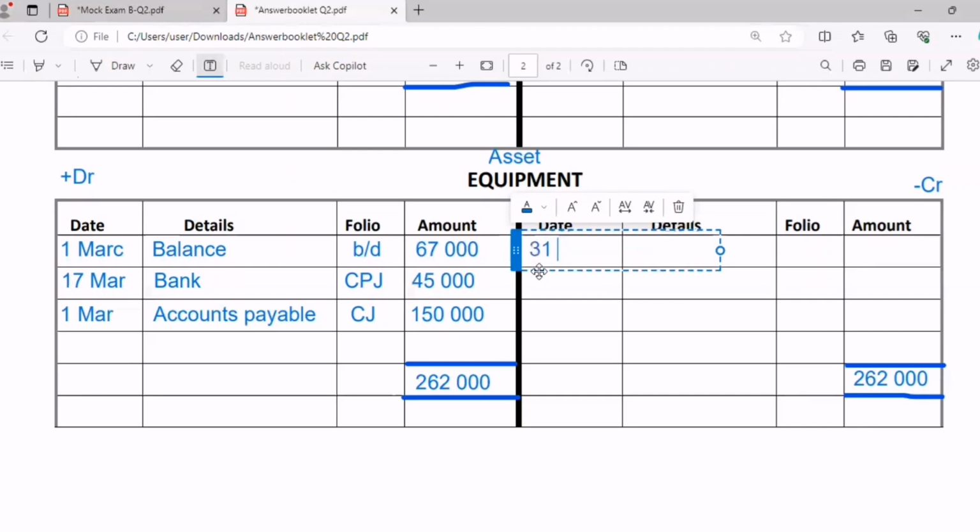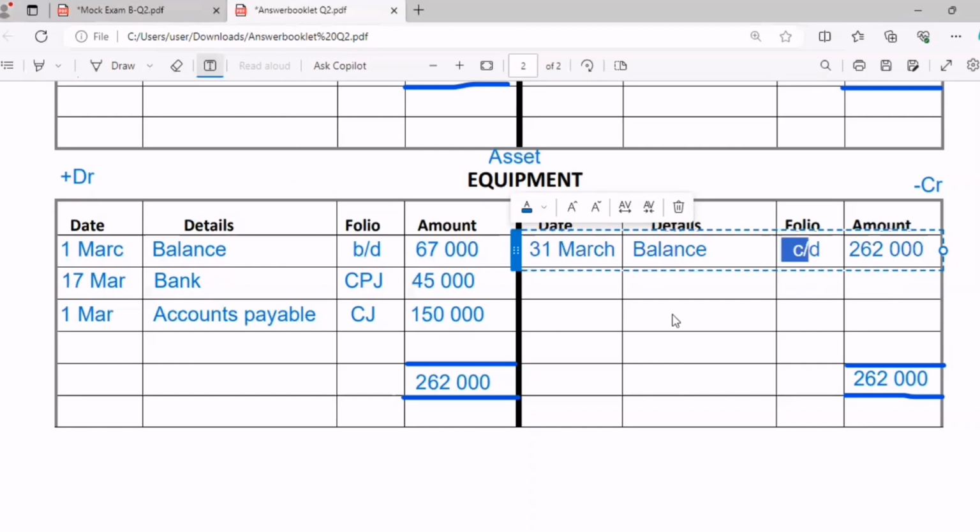So 31st of March. Now we want to determine the balance carried down. So balance carried down is the balancing figure. So on the credit side, we've got nil. So nil minus the total, obviously, we're going to be left with the total of 262. So 262 minus 0 because we've got nothing recorded on the credit side. So we take the total of 262 and we subtract 0 or nil. So the total would be 262. So this is the carried down.